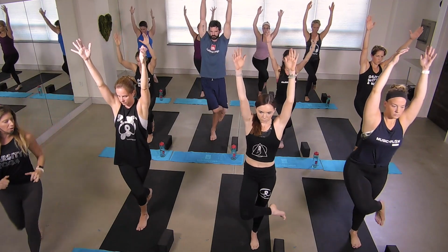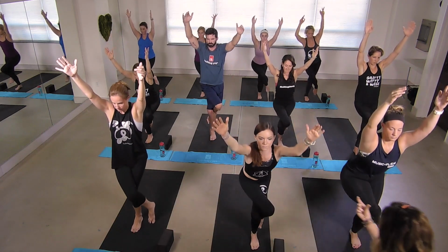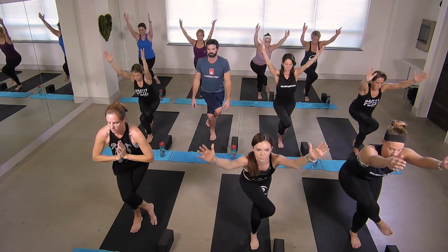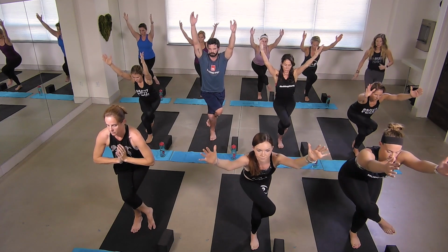We're not worrying about the arm variation for our eagle now. Sink your hips down. Think about squaring your hips to the front of the room. So it's almost like you're in this awkward chair, right? You're in chair pose. Your tailbone is down. Well done. One more breath.